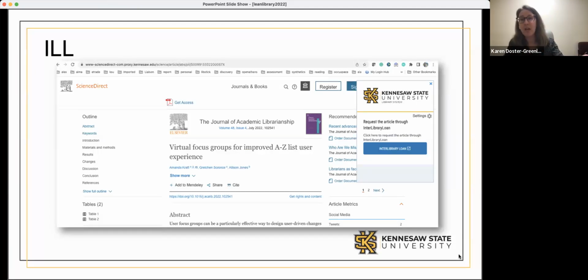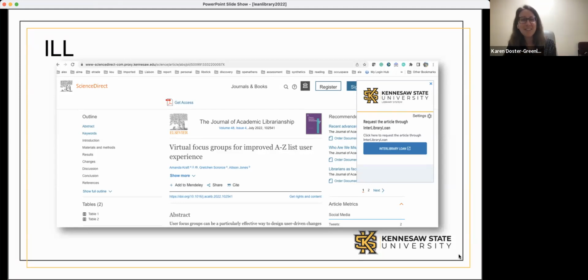The library actually does not have this in our holdings. What you can do with Lean Library is set it up to direct that user to your interlibrary loan. By clicking on that link, since the user is already authenticated, it takes them directly to the request form. Lean Library will automatically fill all of that information: the article title, the publisher, the authors, all of that information. So all the user needs to do is click submit.